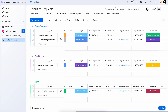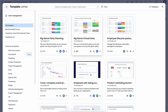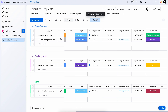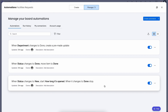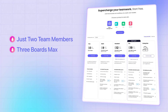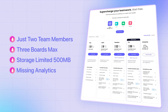Still, for individuals or small teams with simple workflows, ClickUp's free tier can be a powerful starting point. Let's wrap up with Monday.com — if you are someone who loves visuals, this tool will catch your eye. It has an array of templates that make your start effortless. Besides, you can filter tasks, group similar items, and automate any process according to your project needs. But the free plan allows only two members on your project board, you can only create three boards, and store up to 500 MB of files.